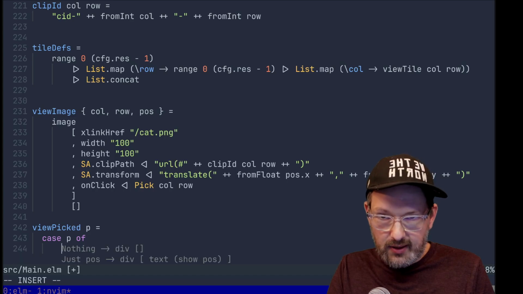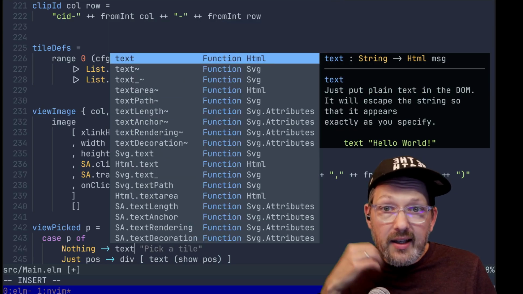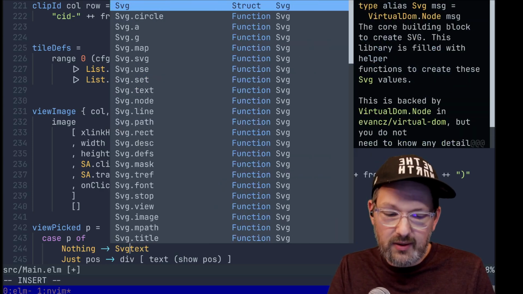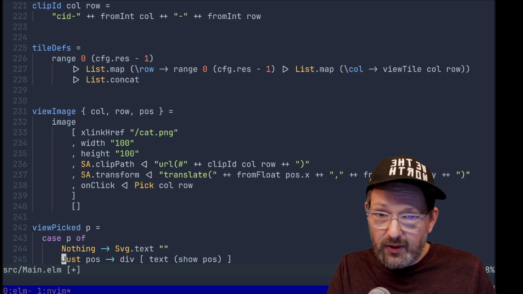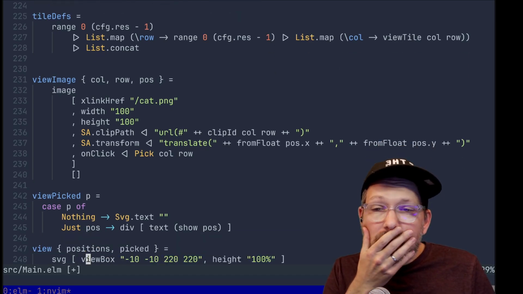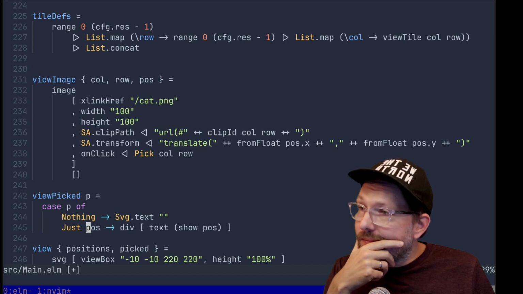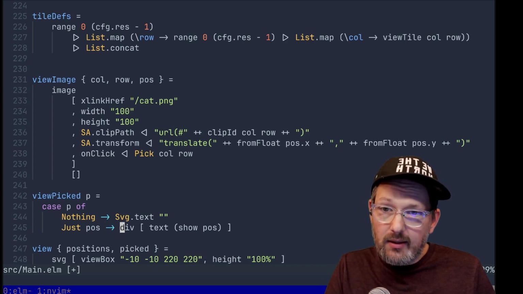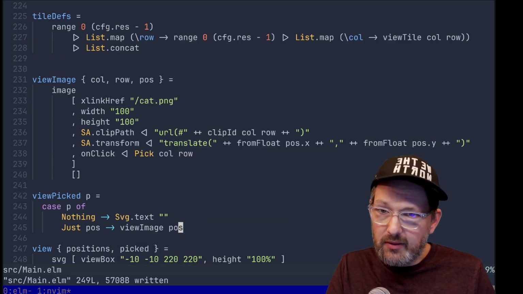If there's nothing picked, then we're not going to render a div, but actually an empty text node. Text from SVG, sure. I think I still have to qualify it anyway because there's already one imported. And if we have a position, then we can just say view image pause, I believe.